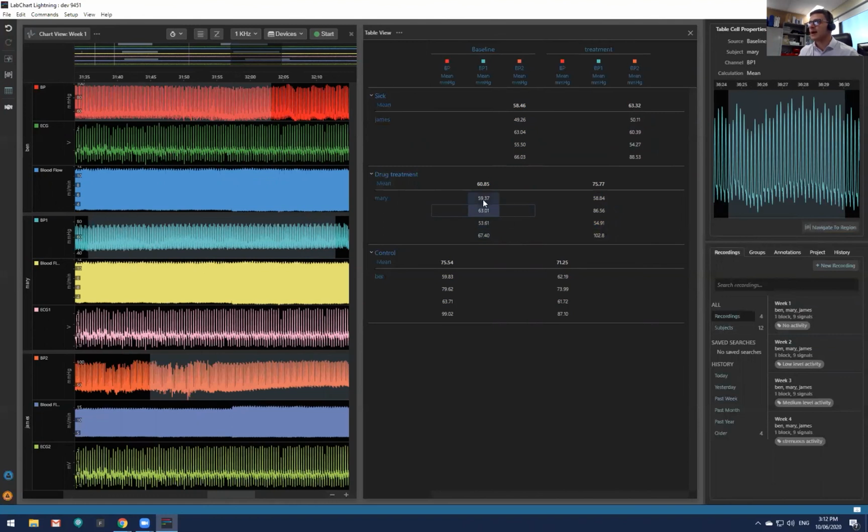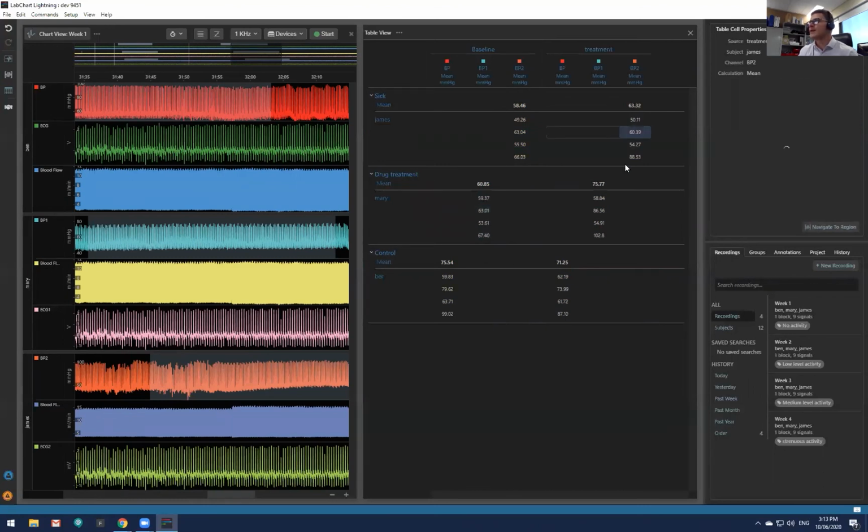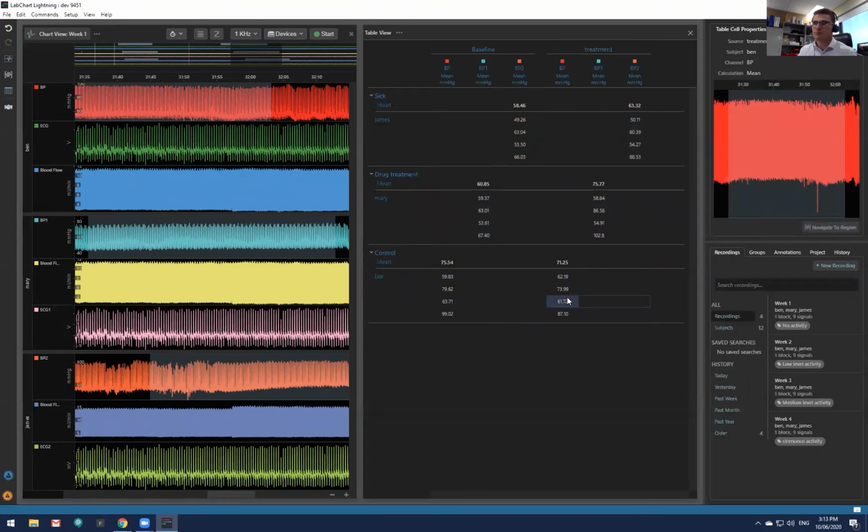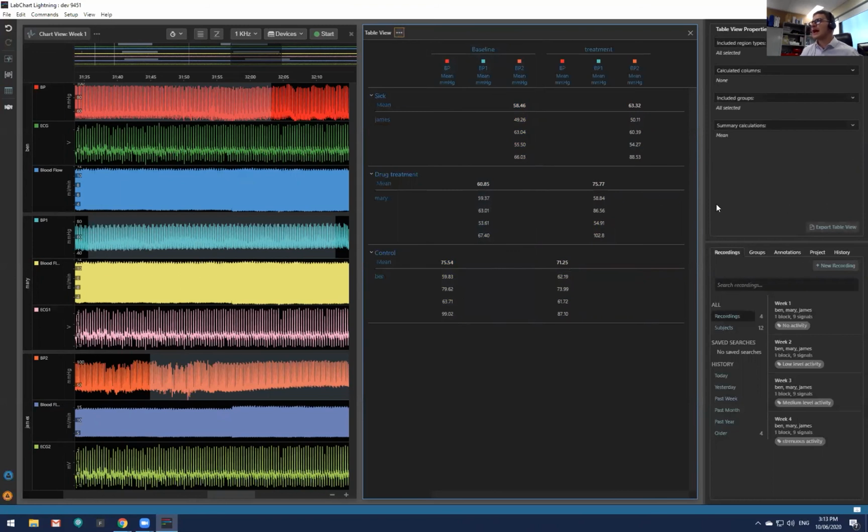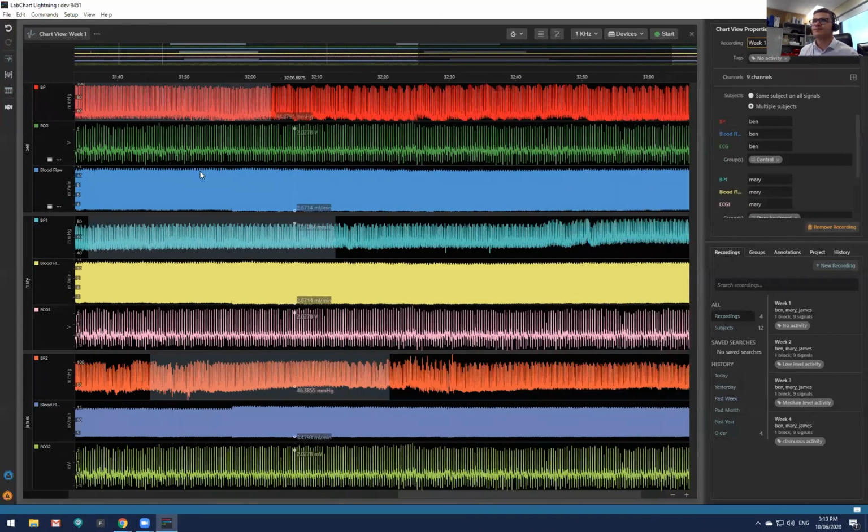And you can see the cross analysis here. So we have the baseline, the BPs here, all set up for us, the blood pressures. So the different subjects, their control, drug treatment, and sick, and we can compare if this drug worked at all to change their blood pressure. The table view also has options to add columns, or you can divide or hide your channels if you like, or remove any of these. If you want, you can do that, and I'll talk about that in a future webinar.